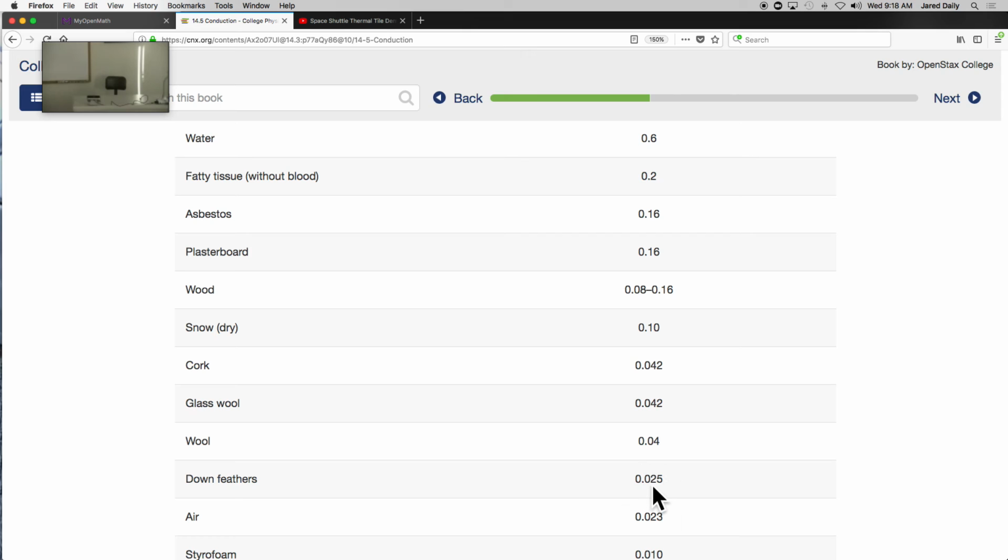But if you put down feathers in there to prevent the air from moving around too much, or if you put wool in there, or glass wool, then you can prevent the air from moving around and keep your home very warm. Cotton works very well as well. In fact, one of the most popular forms of insulation these days is made from old blue jeans and old cotton clothing. In fact, old clothing of all kinds. They grind it up into this kind of fluffy, woolly stuff, and then you just put it in your walls.